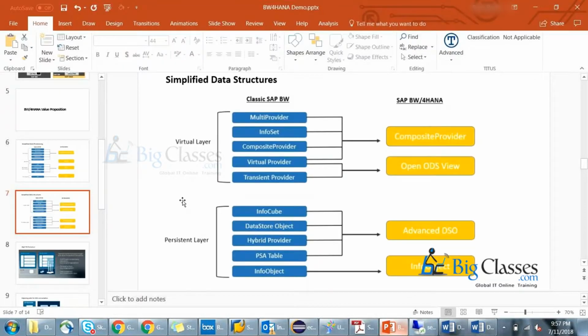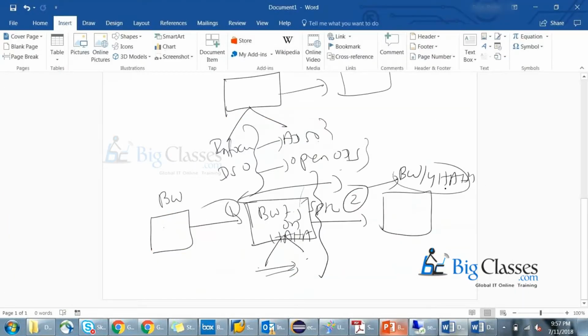Yeah, that's what I'm trying to explain. Right now, there is not a huge difference. After this class, you should be able to work on both BW 7.5 on HANA and BW for HANA. The class is, of course, for BW for HANA, but as I told you, 85-90% of the features are the same. The 15% of features which are different, exclusive to BW for HANA, like SDI and SDA, I will mention in the class.